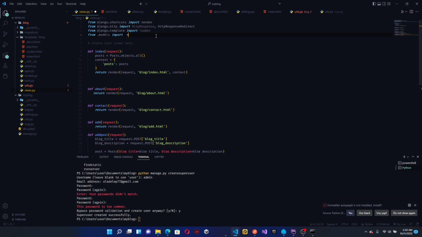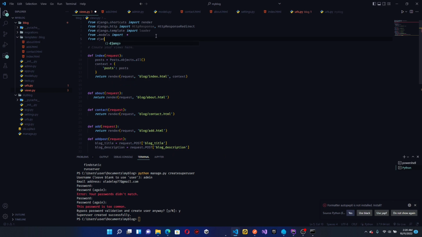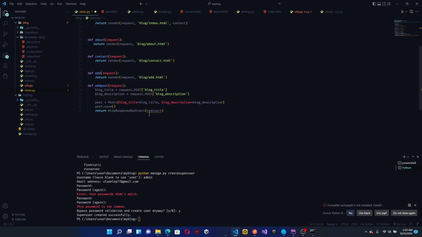So you see why we need that: from django.urls import reverse. All right, so once that is done, we're going to specify reverse. So where do we want to reverse to? We want to reverse to the index page. So we are telling it once everything is done, return back to the index page.